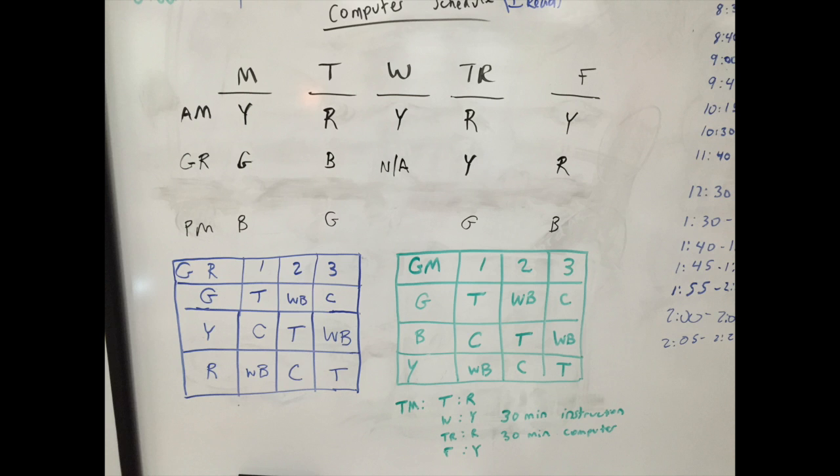Alright, now I'm going to break down my guided reading schedule for you. I see 3 groups every day. One of the groups is on computers the whole time. On this particular day, I saw the green, yellow, and red group. You can see this on my guided reading chart in the blue. The blue team was on computers the whole time for the whole hour. If you look up at the top of my chart here, you will see the computer schedule, and you will see a GR. That stands for guided reading, and that is when the students have their turn to be on computers. Every team has 1 guided reading period a week that they're on computers the whole time.